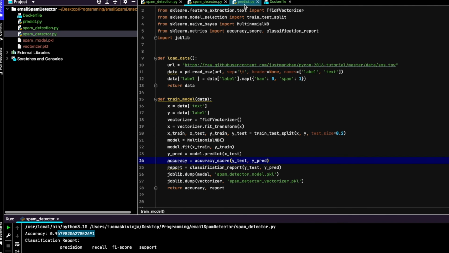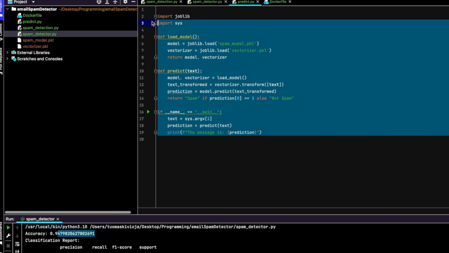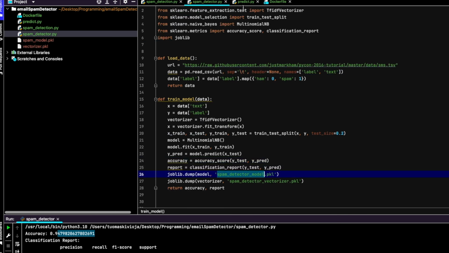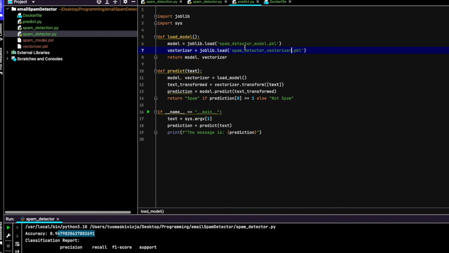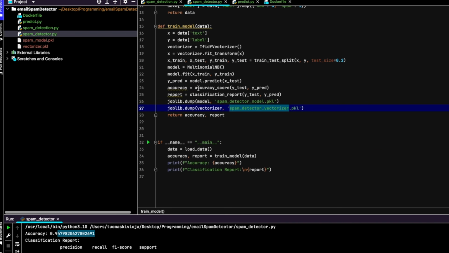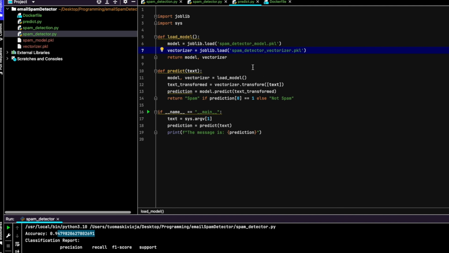And then we have this other script in here called predict.py. Just to save time, I'm not going to code this up from zero. You can just copy this down below. Essentially here we're importing joblib and sys in Python. And we have a function for loading the model, which is going to call joblib.load. It's just going to load this model that we created here, and we need to simply rename it to be accurate. And same for this. So we're loading these two things that we saved in our previous script. So when we first run this, the training script would run to actually train the model, and then every time after that, it would simply use this predict.py script to use our model to make predictions. And this simply returns the model and vectorizer.